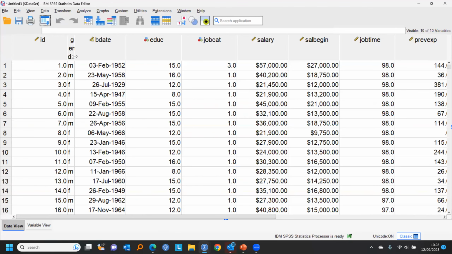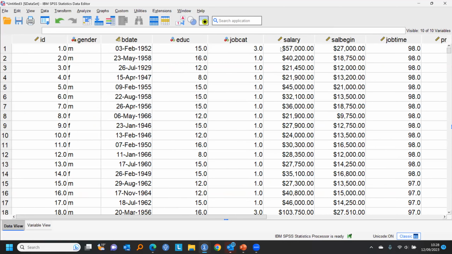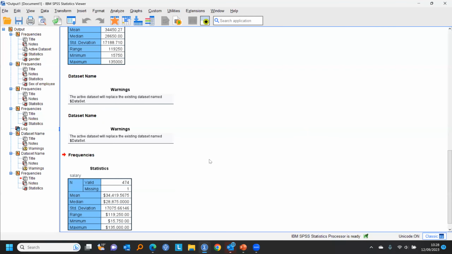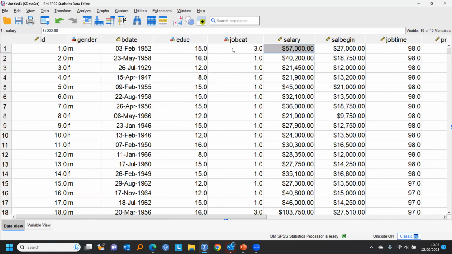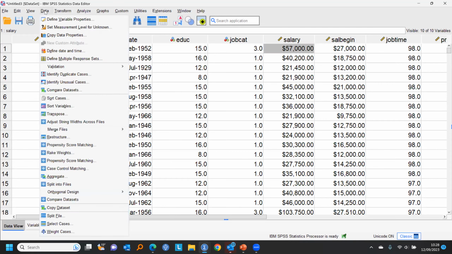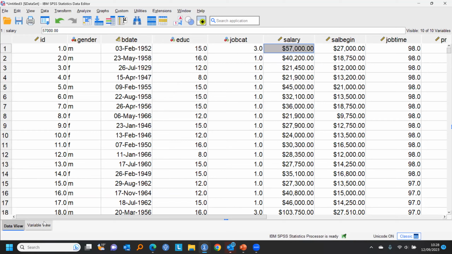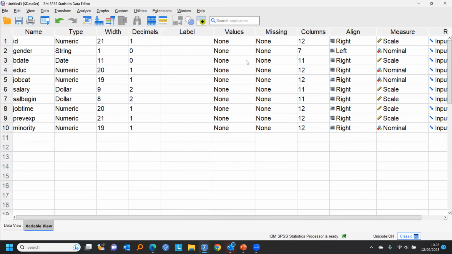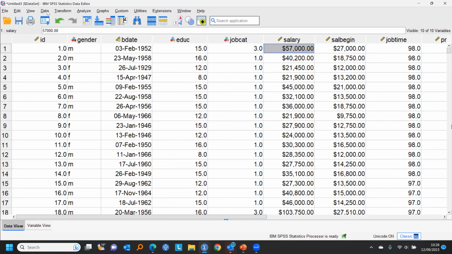Reads it. It looks very similar to before. This time, if I right click on salary and look at descriptive statistics, you can see minimum salary is 15,000. This particular version of the file doesn't have any of the -1s in it that I had beforehand. It still has some decimal places here for job cat. That's not important. But I can take my earlier file that just had the variables in it, and I can say I want to copy across all the information that should go in here to this point from this earlier file.